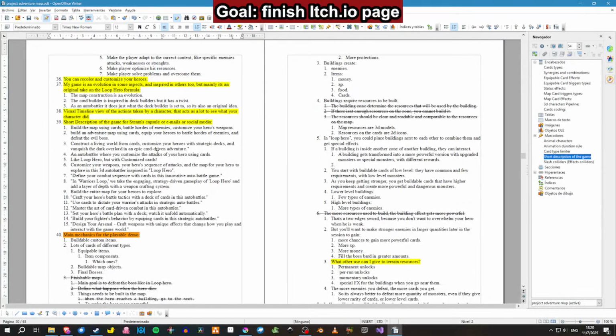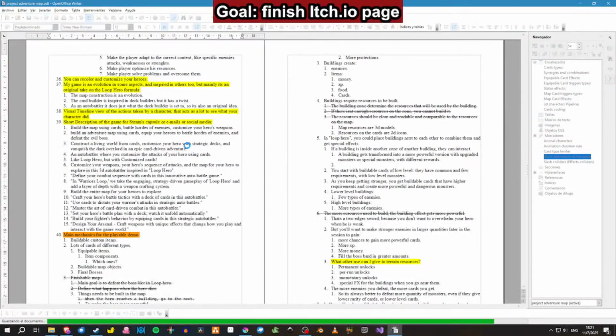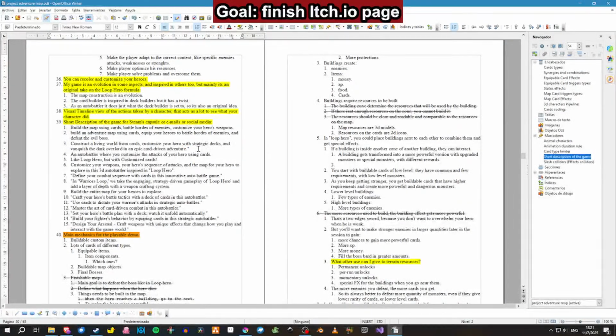Construct a living world from cards. That's too much. Well, you can build resources, customize your heroes with strategic tech. And vanquish the Dark Overlord.